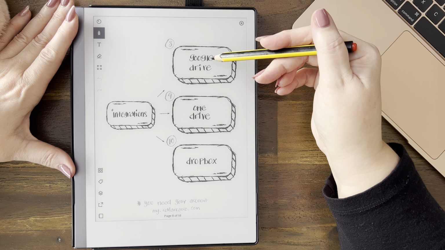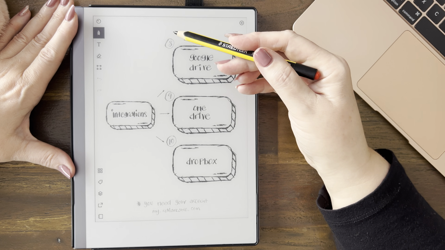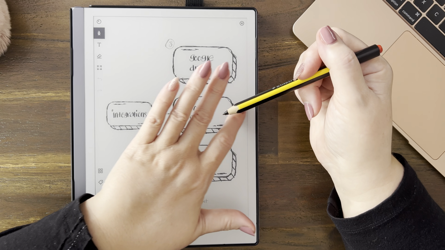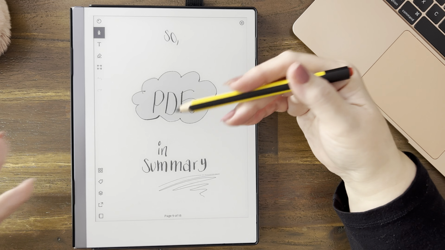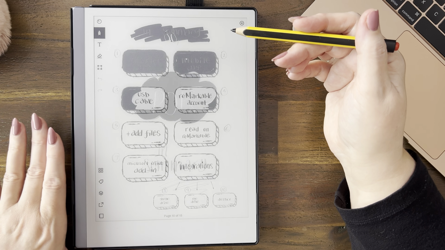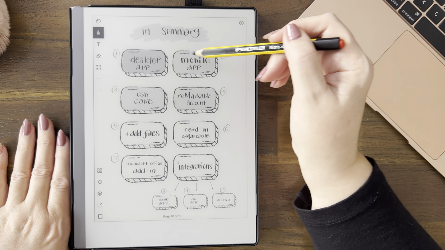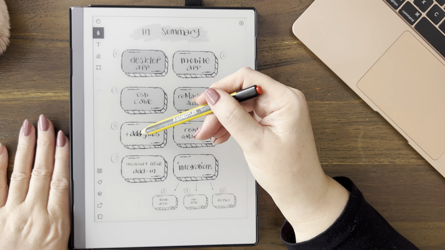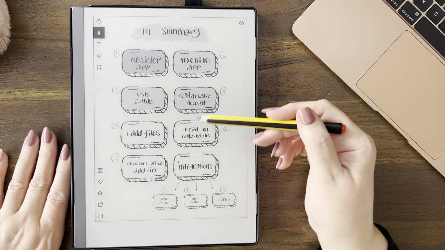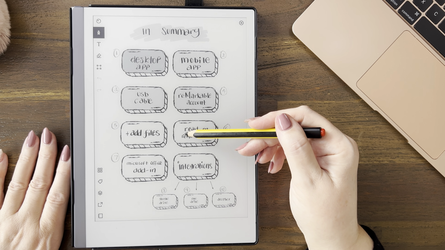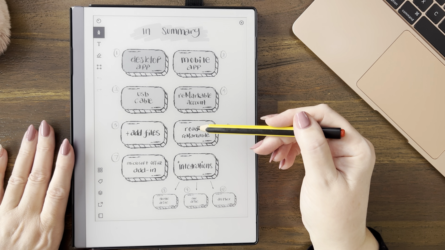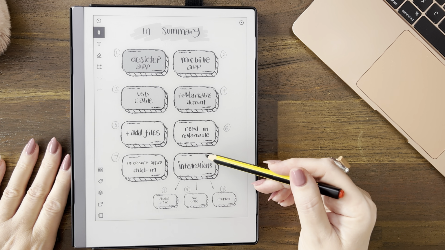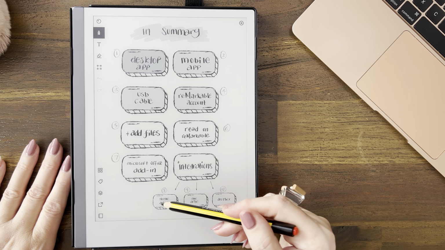Okay, so you have options for all 3 of those. So that's 8, 9, and 10. You need your reMarkable account and you need to set it up in there. There's a one-time code that you have to do. So that's all that. That's PDFs. So the summary for the PDFs are desktop, mobile, USB, reMarkable account, adding files, that's a whole section in your reMarkable account, the Read on reMarkable Google Chrome browser add-on, and the Microsoft Office add-in. And then the 3 integrations, which are Google Drive, OneDrive, and Dropbox.